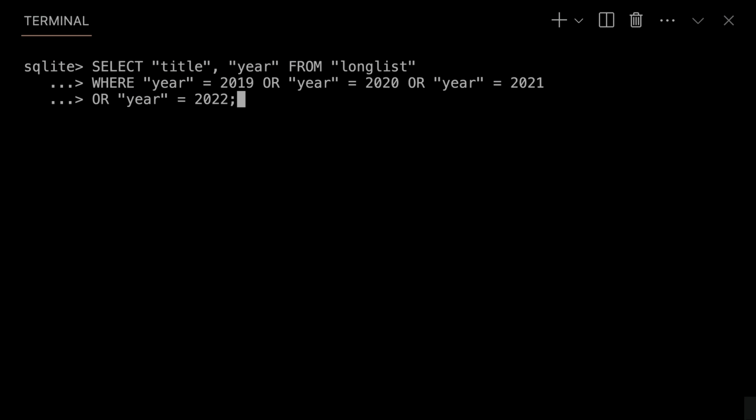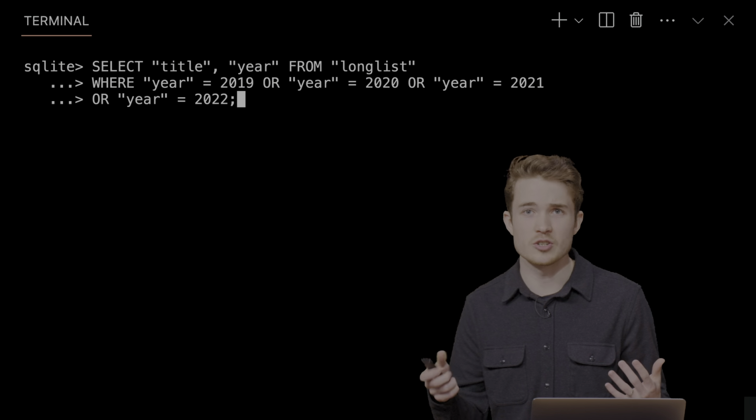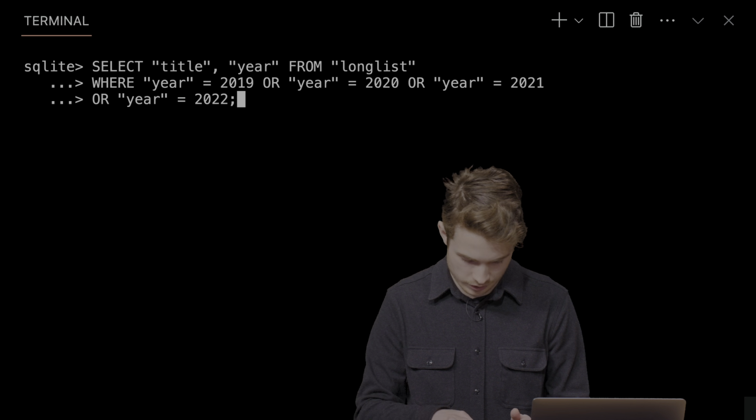Now before I run this query, let me ask our audience, what strikes you as being not very well designed about this query? What could I be doing better here? So I'm seeing maybe one improvement is that I don't need to write out or year is this, or year is that. I could probably do better with this. And let's introduce some new keywords for working with ranges in terms of our conditions.